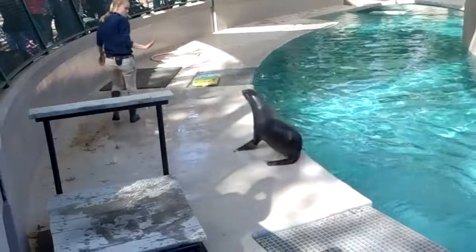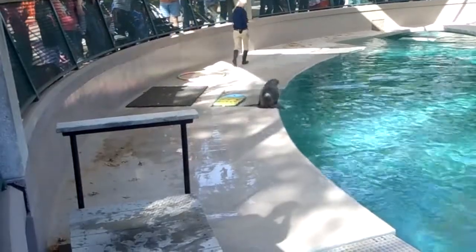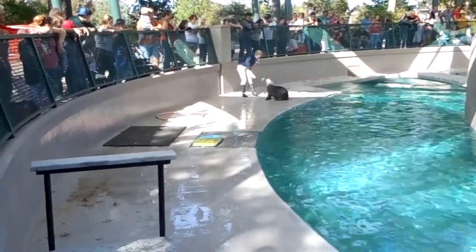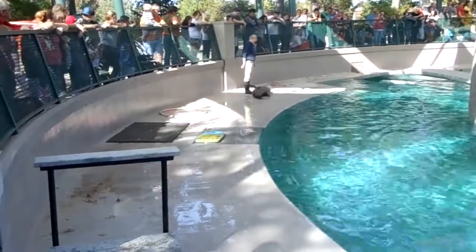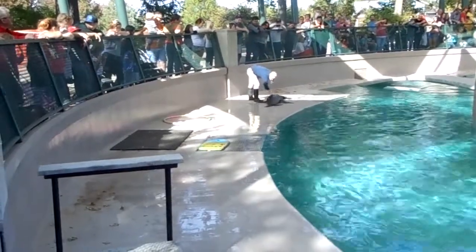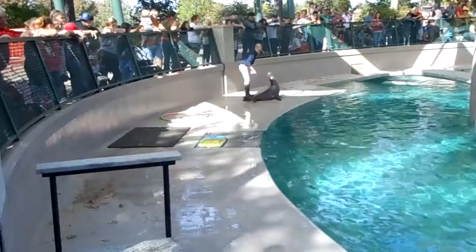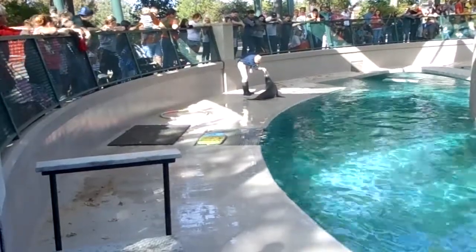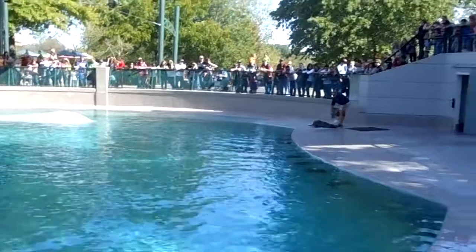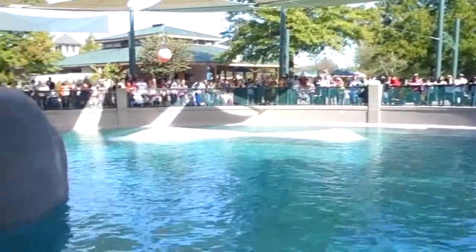Now another reason why we train sea lions is their health. We do physical examinations by having them display parts of their bodies, like rolling over on their backs and displaying their tummy, or looking at their flippers. She's done a great job. Now we do it this way because it's so much easier on the sea lions and on the veterinary staff and the training staff. The sea lions are able to participate in their own health examinations, which is so much easier than restraining the sea lion.